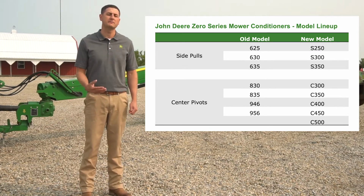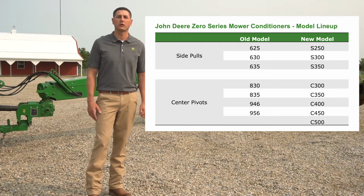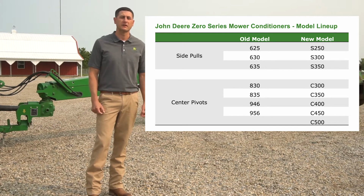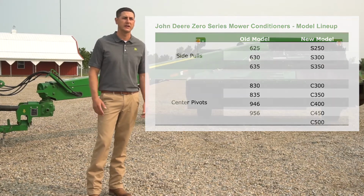The C500 was built off of our successful 500R platform. You may be familiar with that on our self-propelled windrow units. It uses the same overshot cross-auger system to feed crop from the sides to the middle of the machine for conditioning.